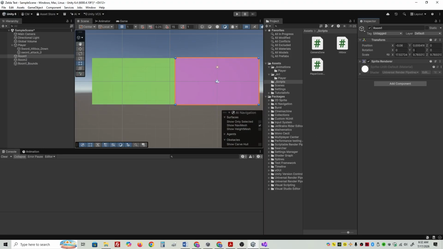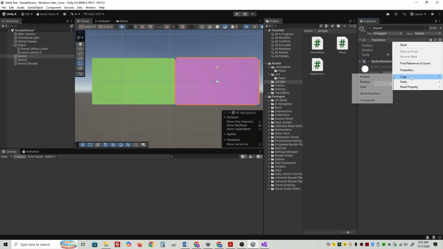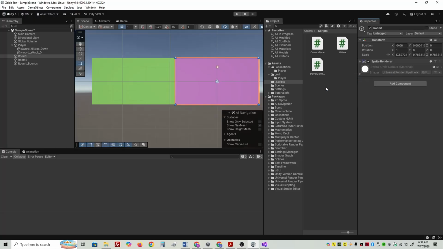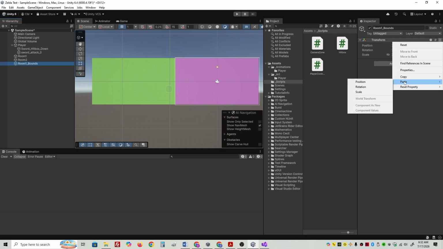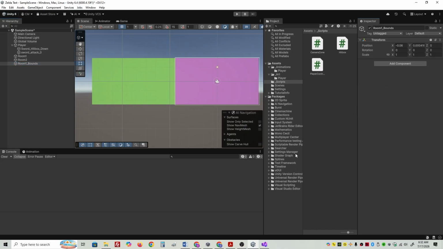So click on room 1, in the transform click on these dots, come down here to copy and choose position, go down to room 1 bounds. We're going to click on these three dots in their transform, come down here to paste and choose position, and that'll center it right there with room 1.